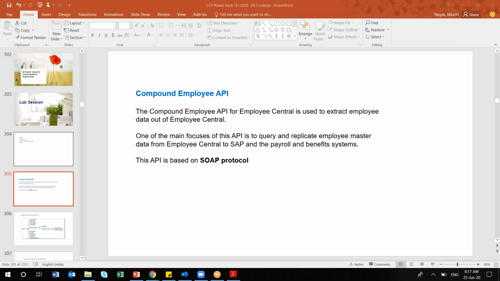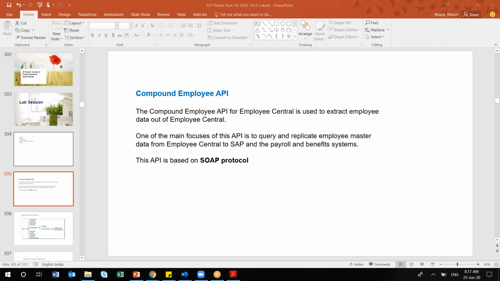But from a SuccessFactors point of view, from an EC payroll point of view, the compound employee API plays a major role. So what is the purpose of this API? With this API, it will extract all of your employee data out of Employee Central.